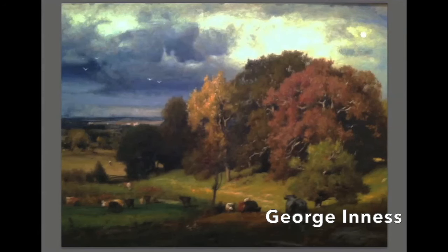This is George Inness, probably more autumn than summer, but you can see the variation of green, a yellow green, kind of a cooler yellow green, cooler green green, not blue green or yellow green, but just green. And again, variations of warm greens up in here. These have a bit more reds in them here, a bit more yellow in it here. So quite a bit of variation.